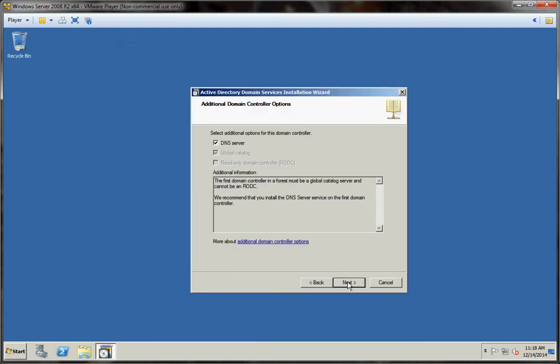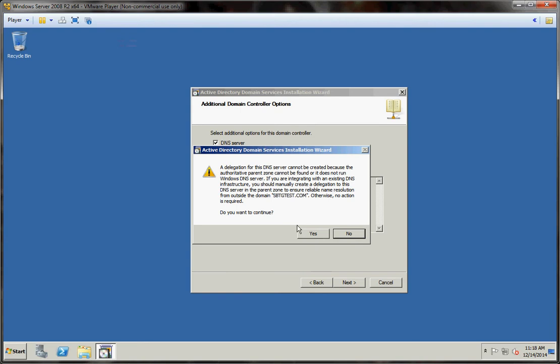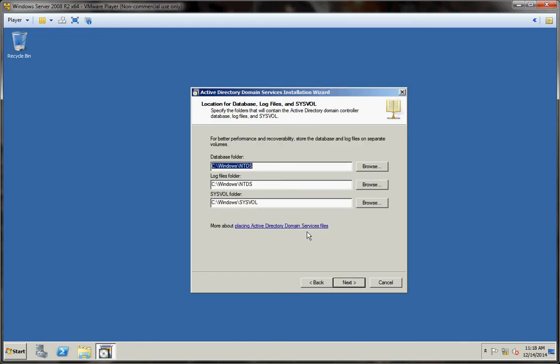So I set it statically, and now it shouldn't warn me for that. And we're going to continue for that.